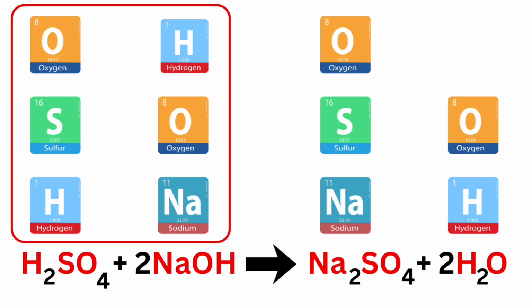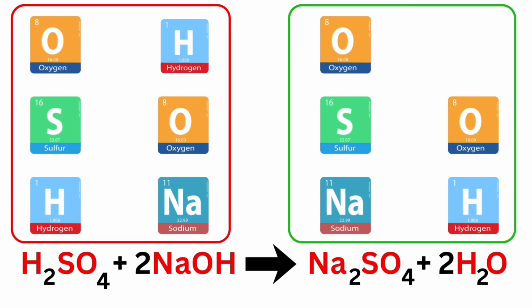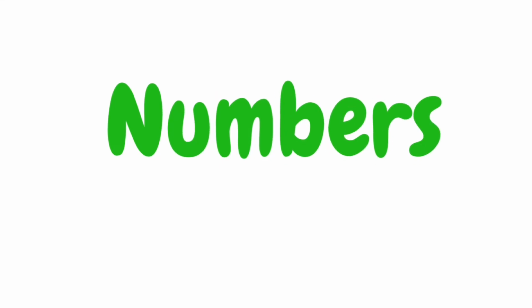If you look very closely, you'll see that the chemicals that are reacting together, the reactants, the ones before the arrow, contain the same elements as the chemicals that are produced in the reaction, which are called the products. It's just that the elements have moved around. To help us understand why the elements all move around, we need to look at the numbers.